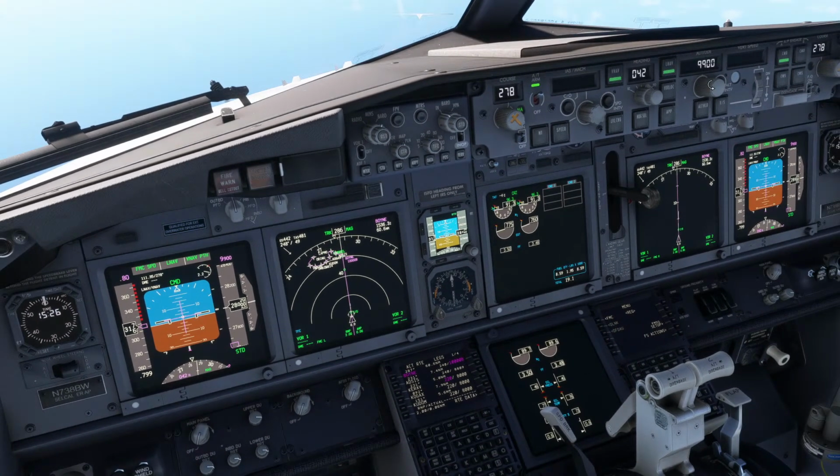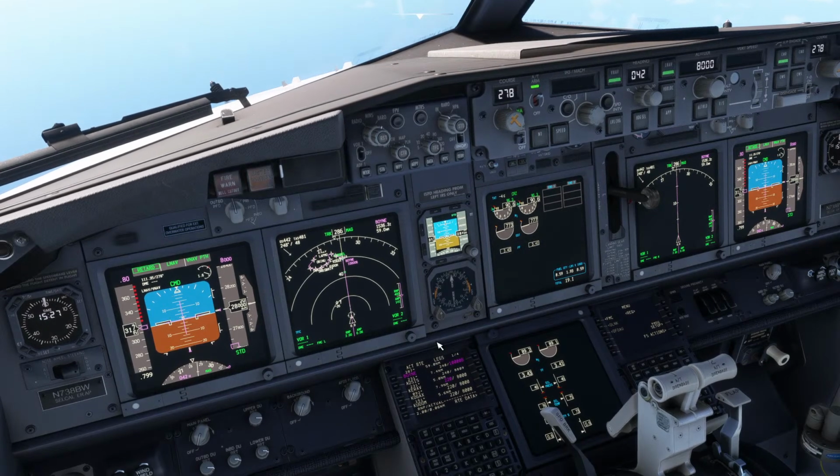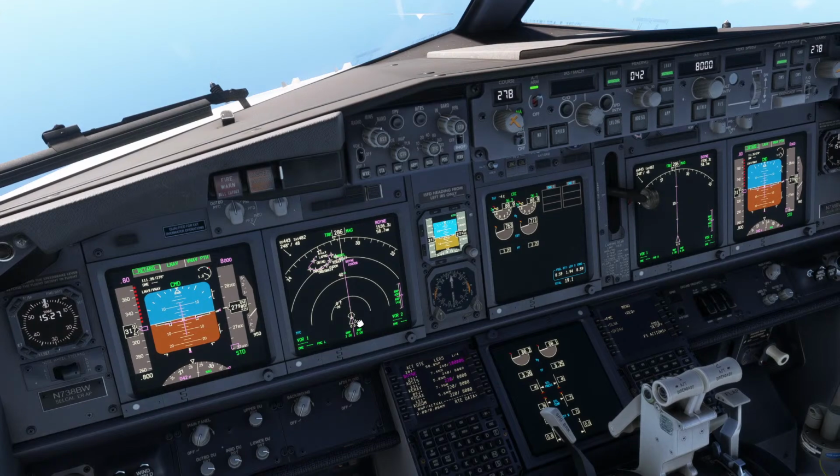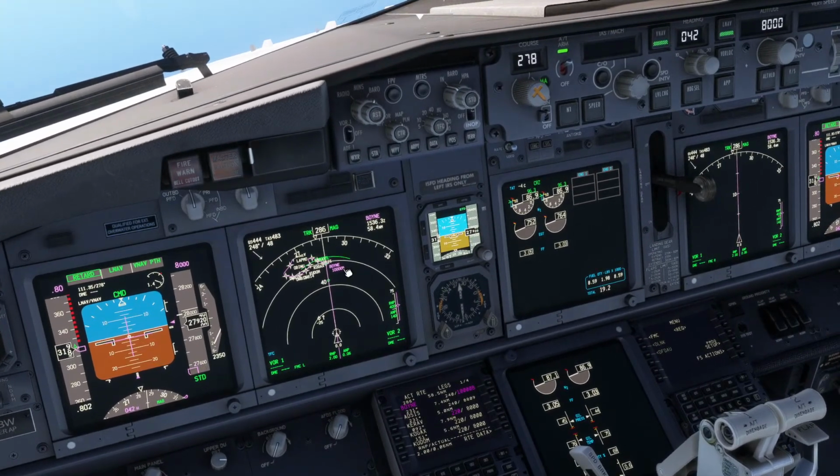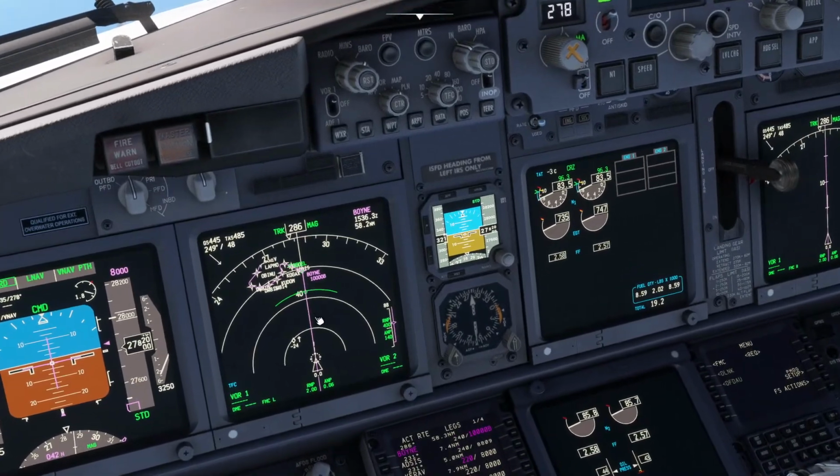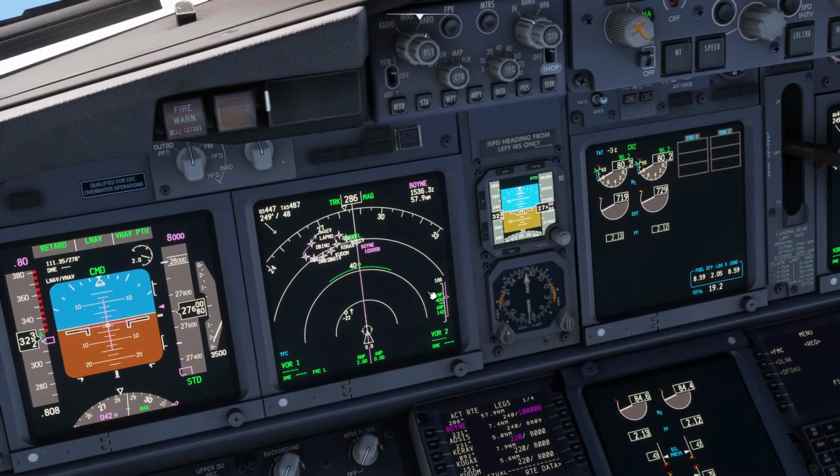Even if we put this to a lower altitude, it will only get to 10,000 feet. Oh, actually, we could go for 8, couldn't we? If we command 8,000, that will go straight for that altitude, but it will hold at 10. There it goes. So yeah, it's done it at the right time. Having it switched on, it hasn't done it until it needed to.